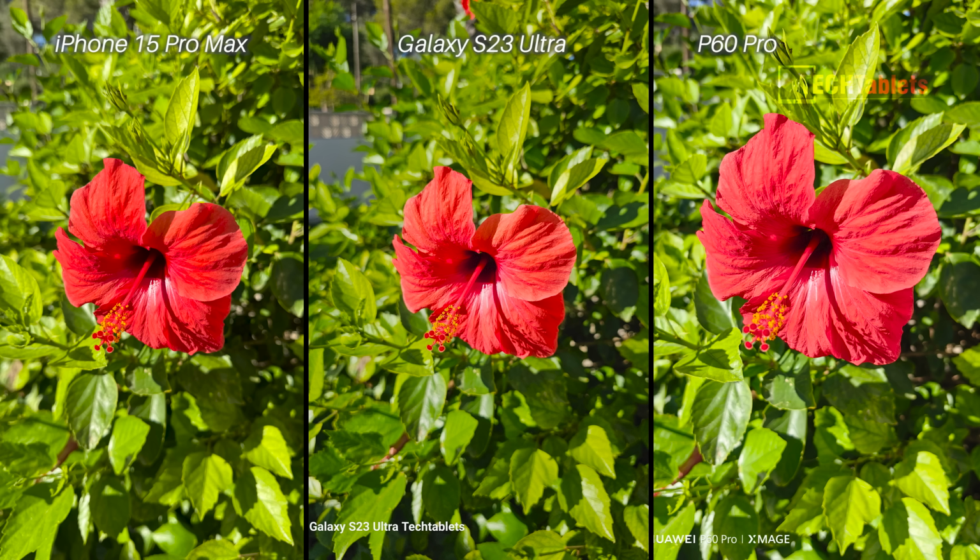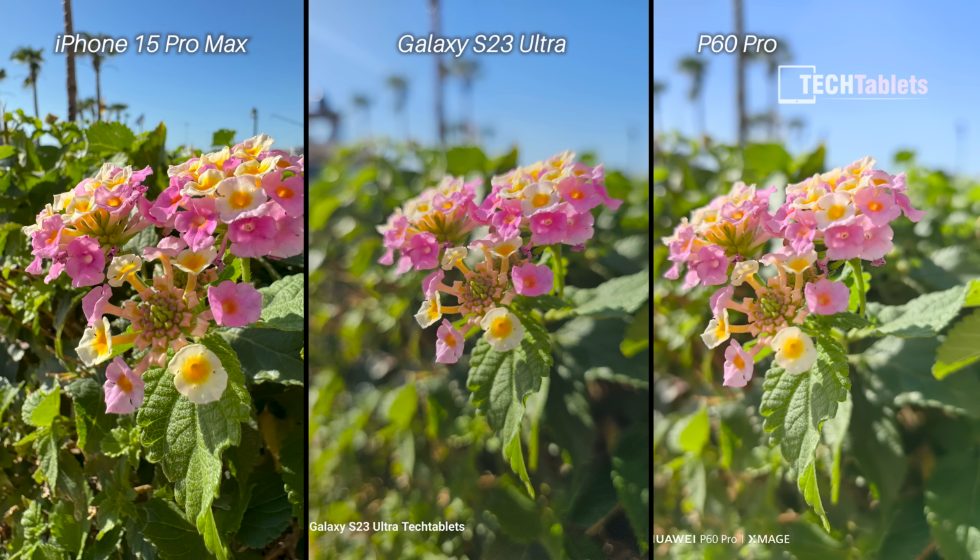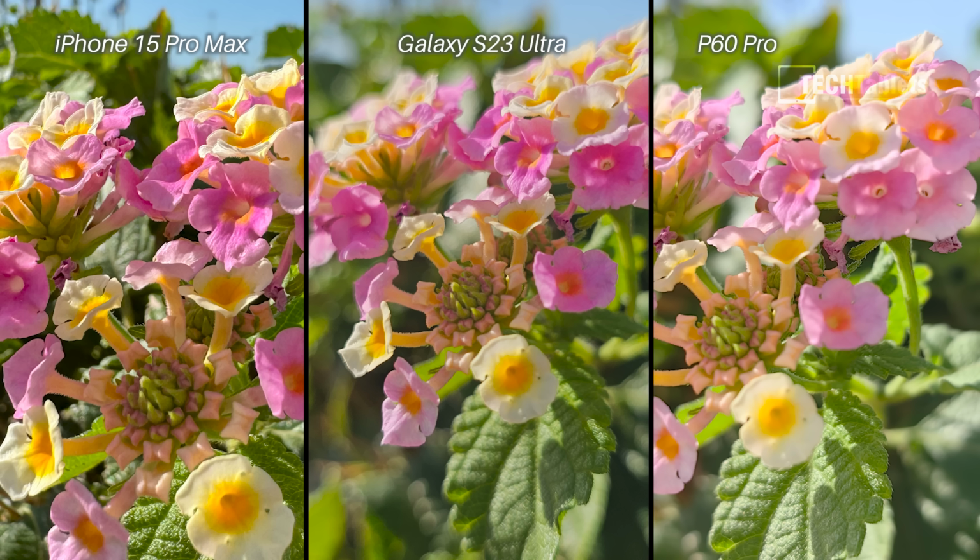This shot of a bright hibiscus in direct sunlight, very, very difficult. Now, looking at the colors, the reds, there is some clipping with the iPhone. The shot's a little too oversaturated. For me, it's the Samsung that gets the win with this shot. Close second is the Huawei. Close-up macro mode with this shot of these different multicolored flowers, and the background blur of the iPhone's not really good. The depth of field's not good. However, it's got the most detail, but I think the best shot is probably the Samsung with this one.